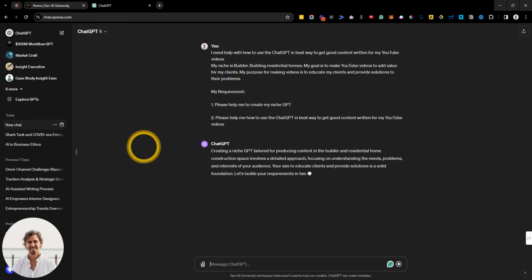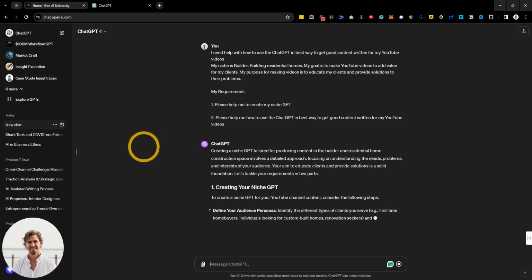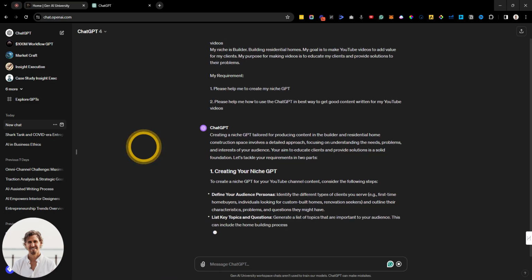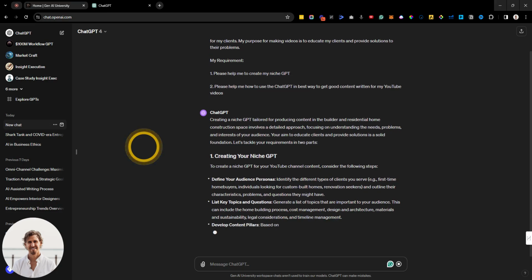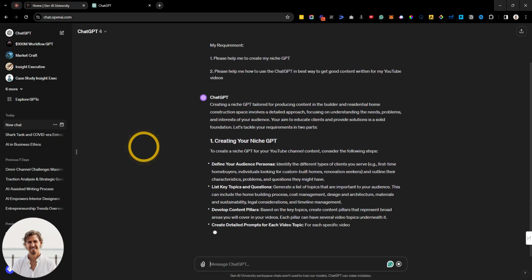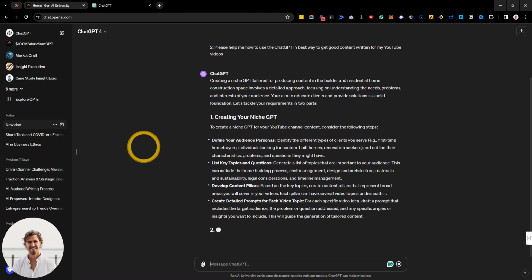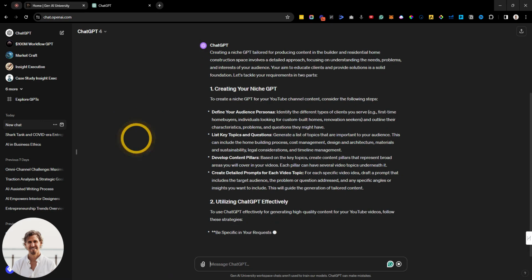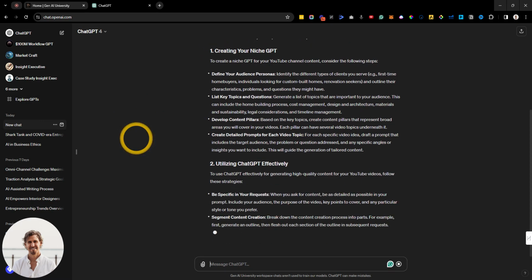Why I'm doing this is because ChatGPT is very good at helping create instructions to articulate the steps in the process that would need to happen in order to create a GPT. While you might see people out there creating GPTs and making this process seem a little bit harder than I think it needs to be, a GPT like this inside of ChatGPT is quite a simple and pretty straightforward process. And you can often use the GPT itself to help you come up with the prompts and the specific inclusions for each particular GPT, especially if it's niche specific like this one is.